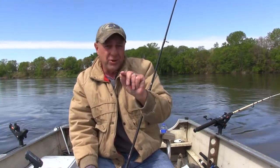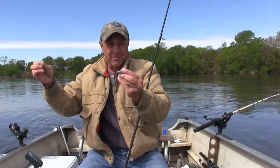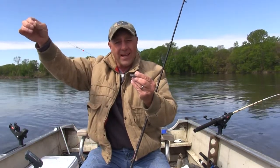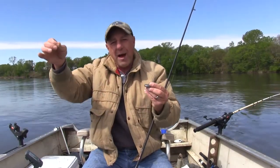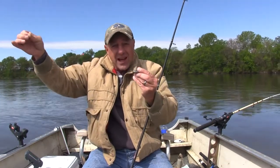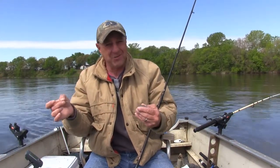And your standard number two bait holder hook. What I like about this rig is that when it lays on the bottom of the river, your bait is going to tend to float up in the air a little bit — giving something to grab onto, because sturgeon are primarily bottom feeders. When they come up and nibble on it, you're not going to feel that weight — it'll slide through. That's the Carolina rig and it works beautiful in these kinds of situations.